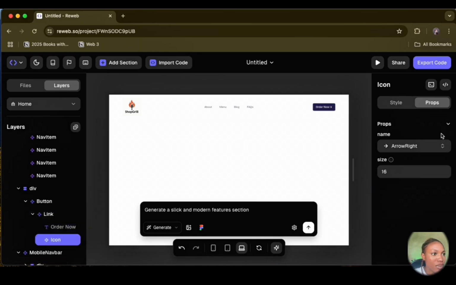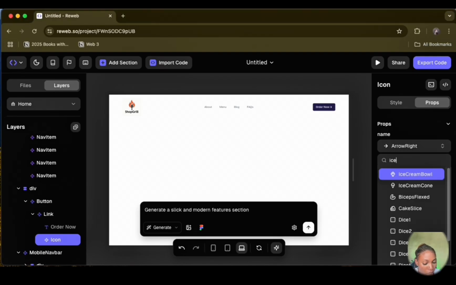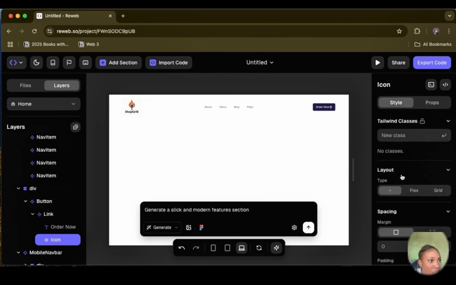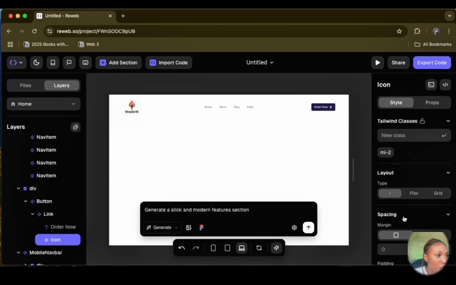All right. So let's even change that icon. You can search through Lucide icons. Which one can we use? Let's search Lucide icons and see which icon gives that food vibe. I found one. Ice cream. So let's search ice cream bowl. So we have an icon that is nice, and we need it to have some margin. So let's give it some margin right. Is it margin right? Margin left 2.